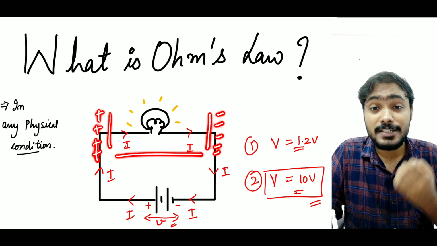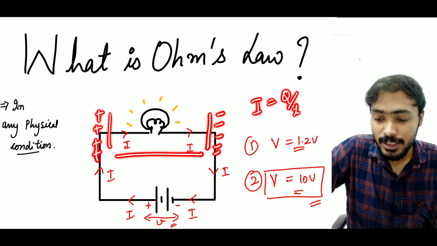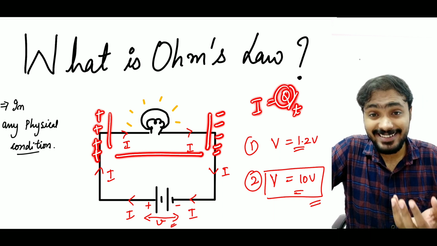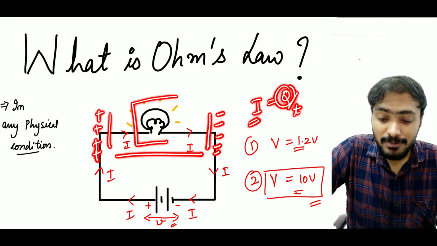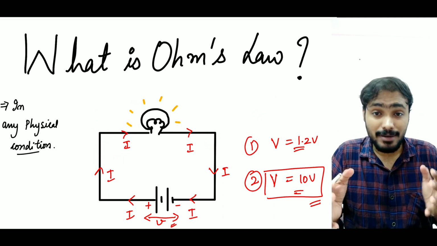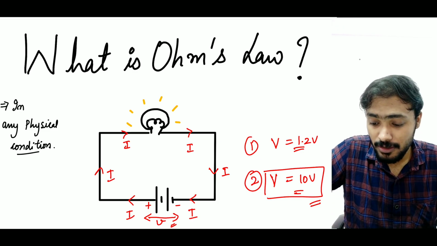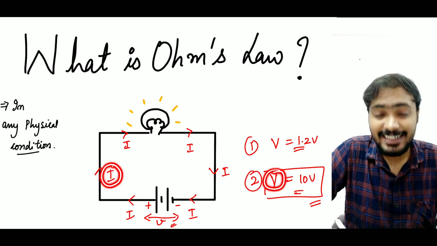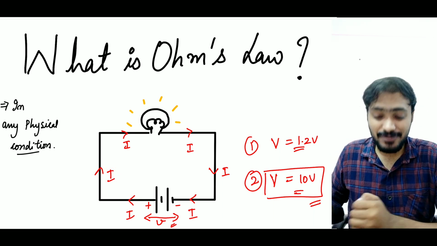Is that a yes or no? As the charge flow increases, so does the current. Current is charge per unit time. So as the charge flow increases, the current increases, and as the current increases, the brightness of the bulb also increases. Power increases, and power is proportional to brightness. Is that a yes or no? So there is some kind of relation between potential and current, which we will figure out, so stay till the end of the video.